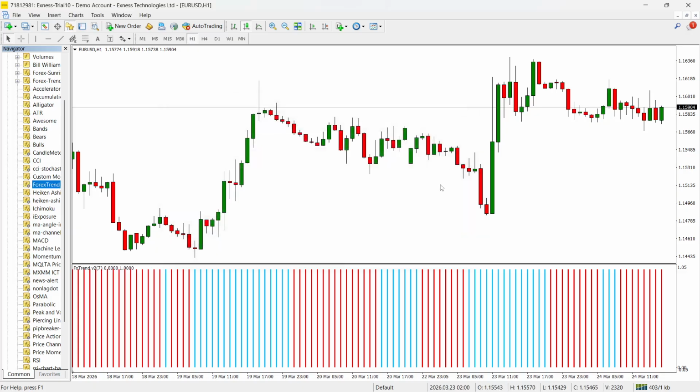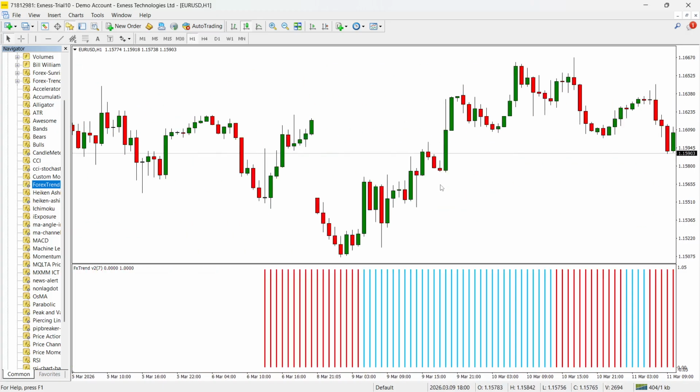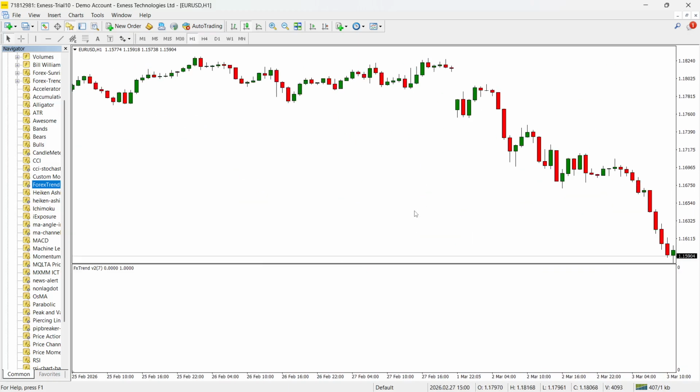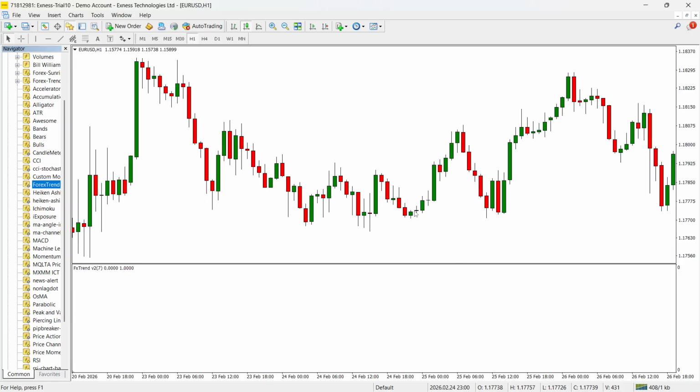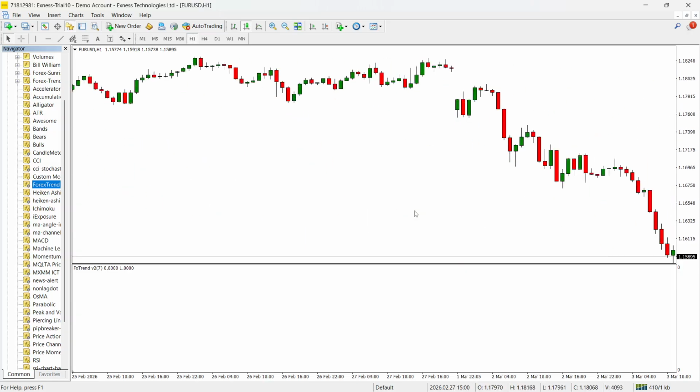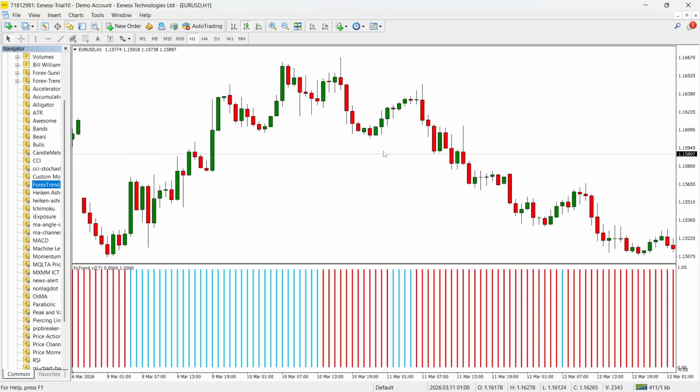As for who it is for, the Forex Trend Indicator is aimed at traders who want a straightforward color-coded trend filter that sits beneath the main chart and helps them quickly see whether conditions are predominantly bullish, bearish, or choppy. It can be useful for both intraday and swing traders who like to confirm direction with a dedicated trend window before considering setups on the main price chart.